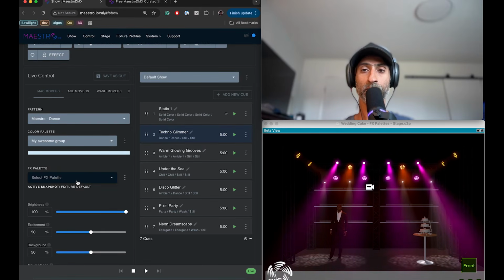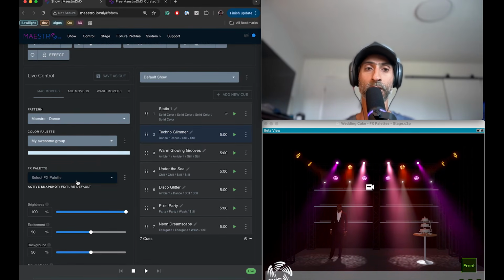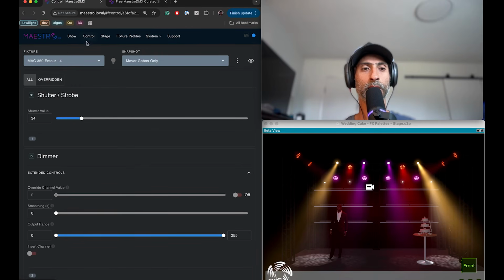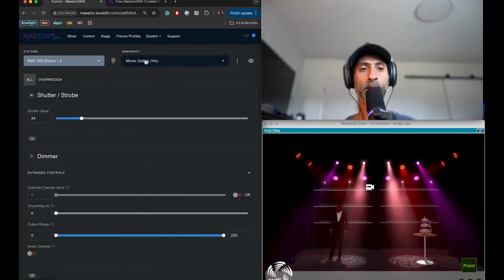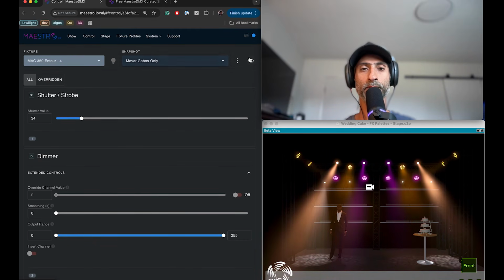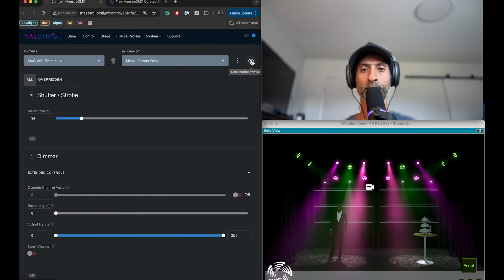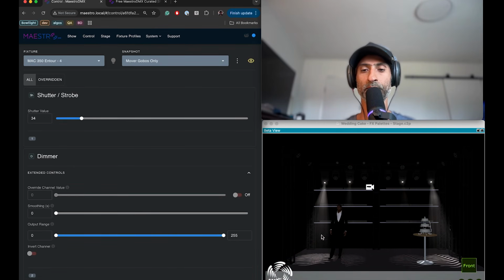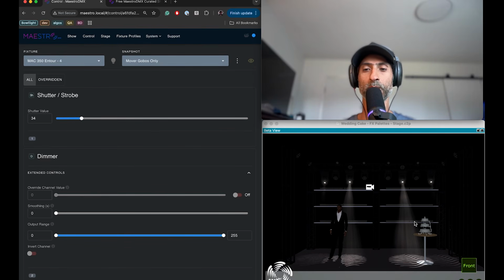I've already created some snapshots on the control page. If I jump over to control, I see that I've got this snapshot called mover gobos only. If I hit that, you'll see that these Mac movers now turn on with this specific gobo, and that's all that's on the stage.